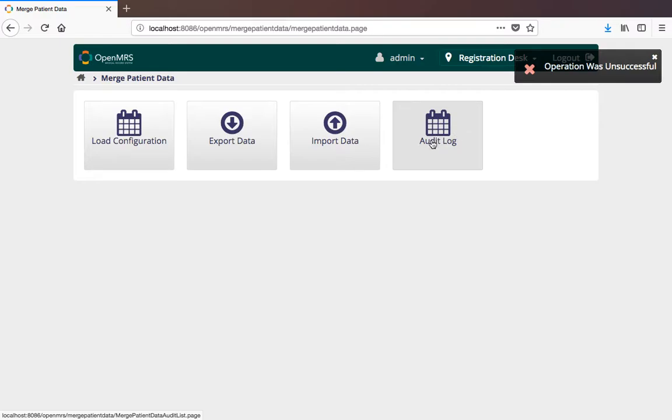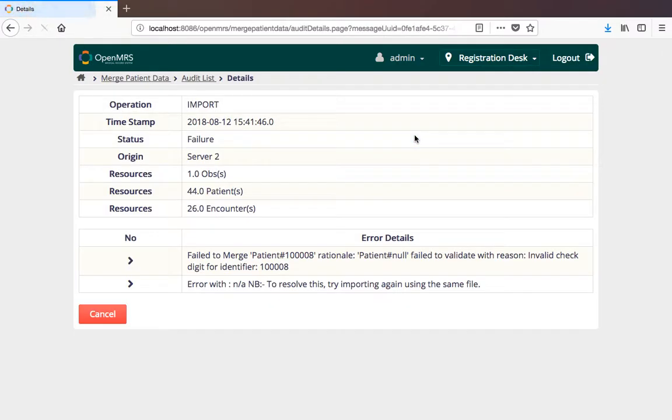Now we could look at the audit and we see the issues that happened. Actually, according to the identifier at the other side and the identifier type configured this side, there is a particular patient that we tried to merge, and the identifiers don't match.